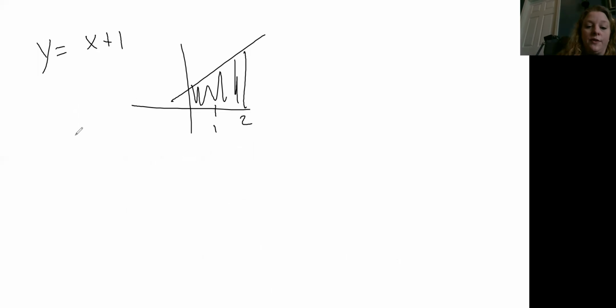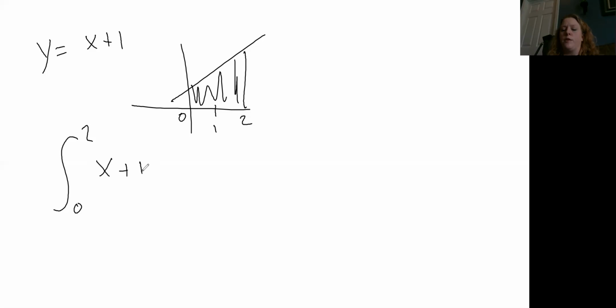So we're looking at the integration from 0 all the way to 2 of x plus 1. Do you work these out on your calculator with that little integration button? Okay, so that's how you would set those up. You would just look at which part is shaded, and it went from 0 to 2, and then type that into your calculator. Do you need more on those, or does that answer your question?